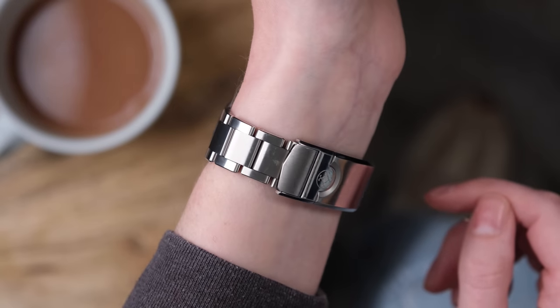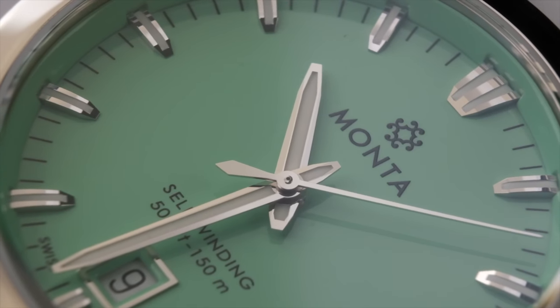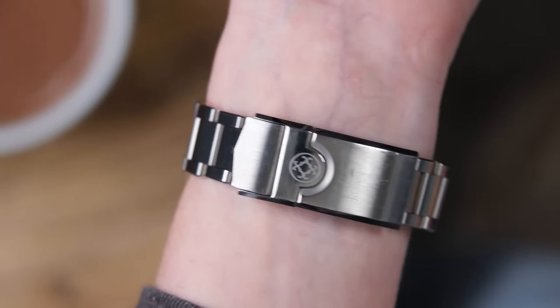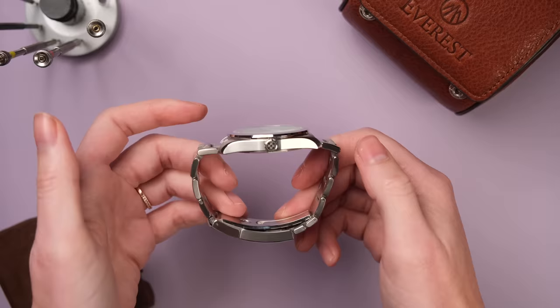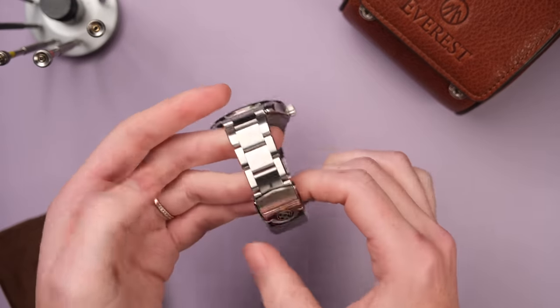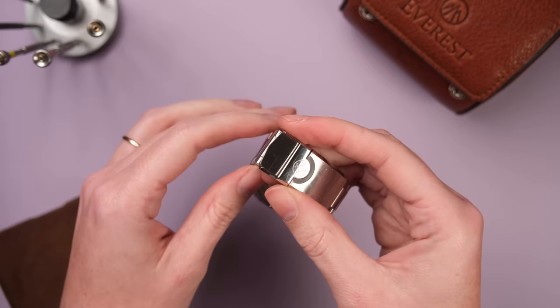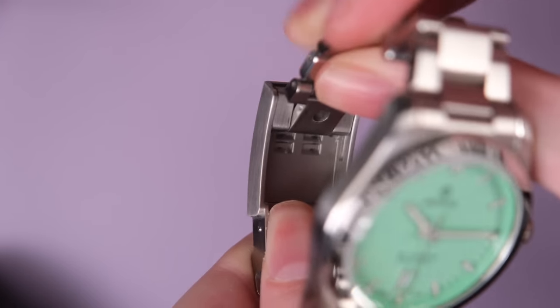Monta doesn't miss those little details that elevate the wearing experience — beveled edges along the lugs, mirror polishing on the hour indices and hands. The bracelet and clasp are something I always look into right away, and I cannot tell you how much a little attention to detail in the bracelet affects the wearing experience. This Noble has a brushed oyster-style bracelet with fully articulating links leading into the clasp, which has an on-the-fly micro-adjustment. The fact that there are still watches being made right now without on-the-fly adjustment is just mind-boggling to me.